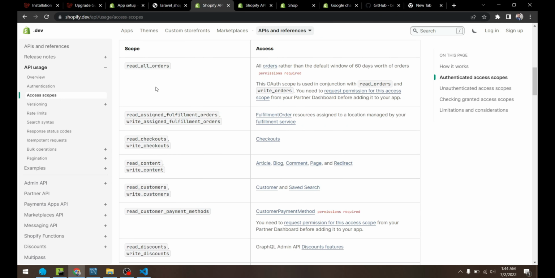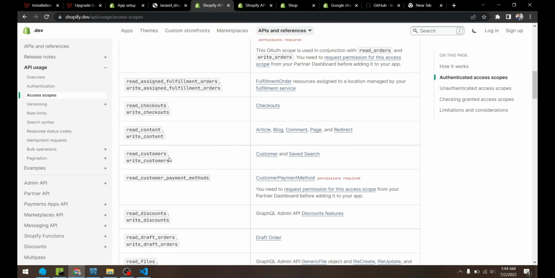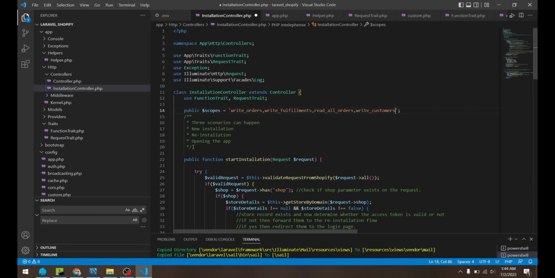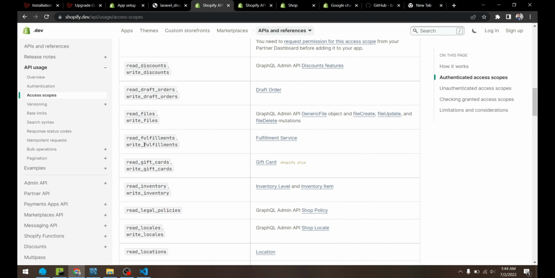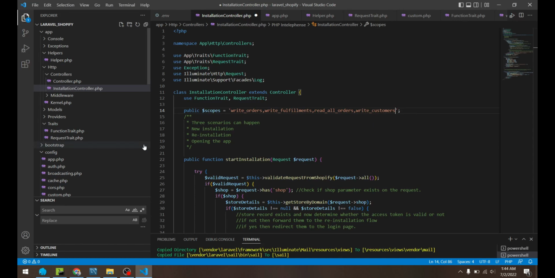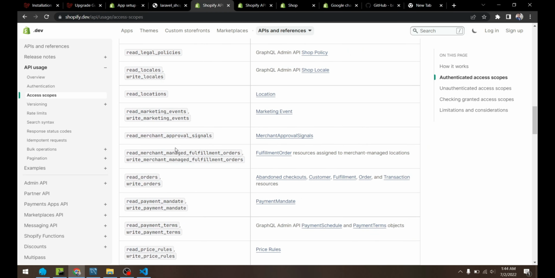So here's the list. So read all orders is something that I want to take because maybe that will come in handy later. And the write customers permission, so comma write customers, then read files, read fulfillments. Let's also take the fulfillments right here. Read locations.